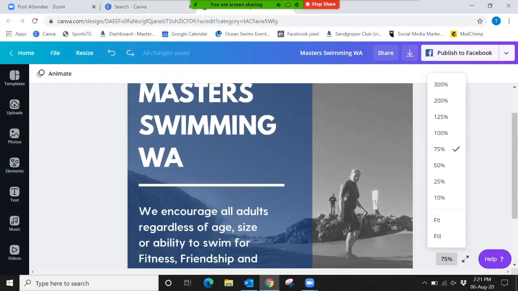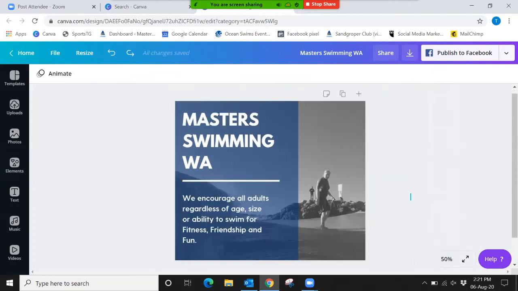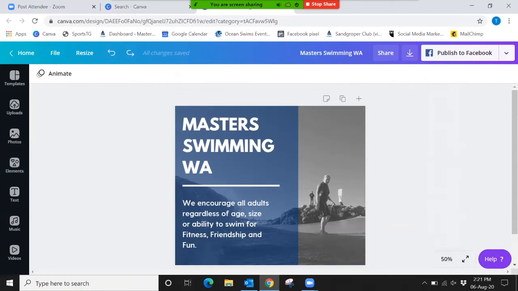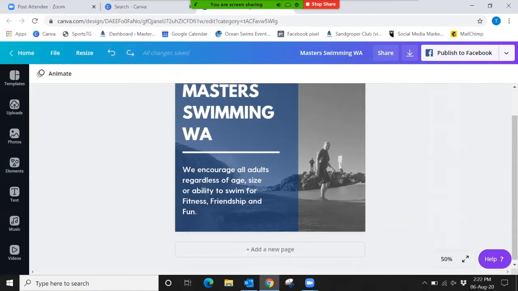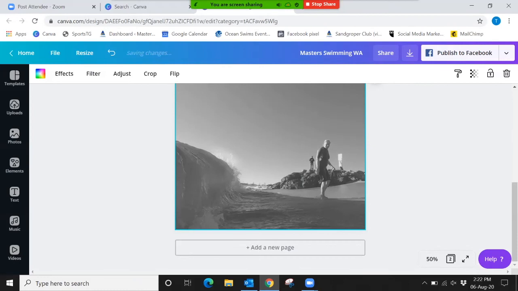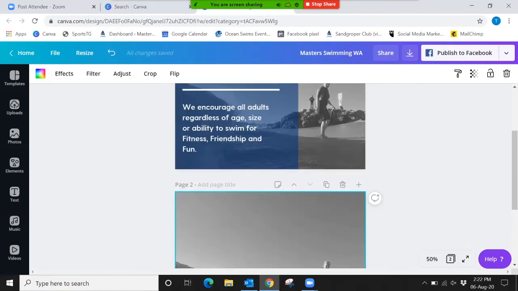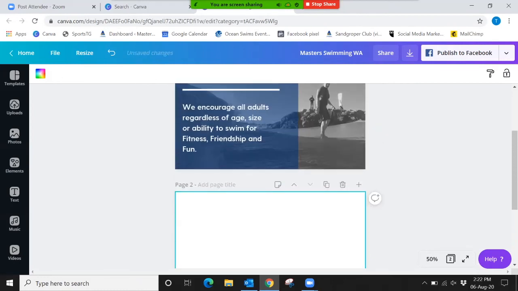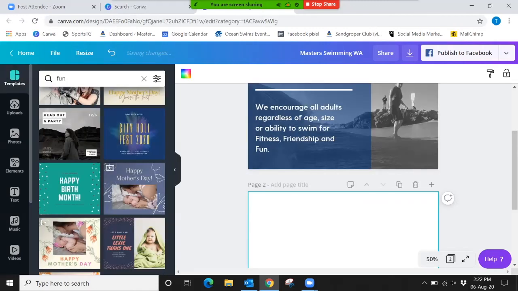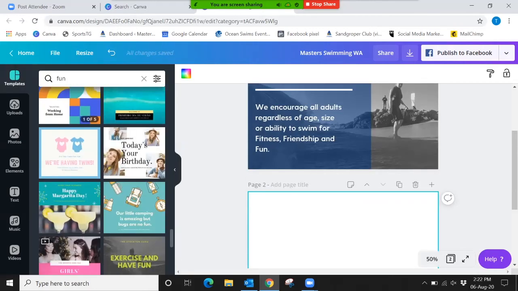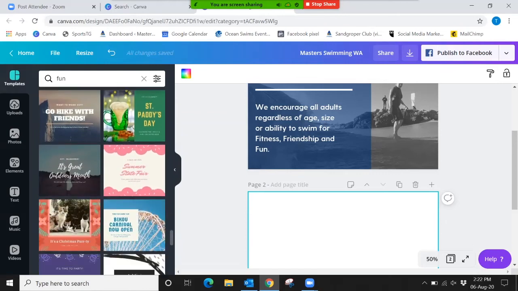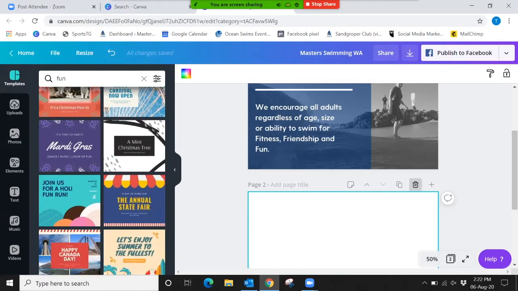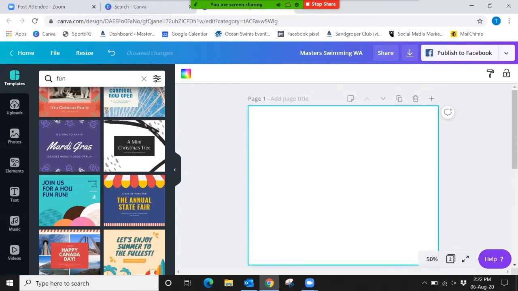To add a new page, you have a couple of options. Select plus to add a new page, or the little copy page to create an exact duplicate. You can also press a new page at the bottom underneath the one you just made. The designs on both pages do not need to be the same, and you can use any pre-formatted templates or create an entire different design by yourself. Use the little arrows to move your pages up and down and change the order. The bin will delete the page.